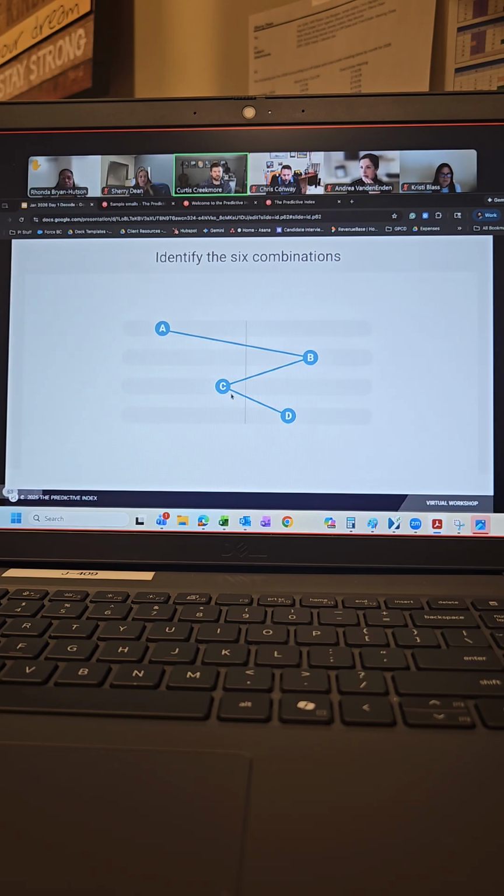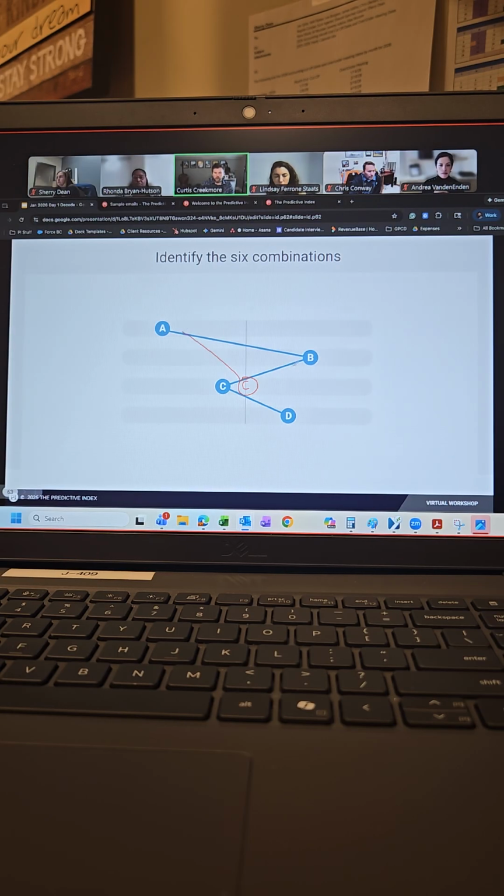Yes, Rhonda. How do you rate it then in a case where the person's scores are situational, meaning midpoint? So, if they have something on the midpoint, that's okay. You're still looking in reference to the other drives that you're comparing it against. So C, in this case, let's just move it over a little bit and say, what if the C were actually here? It's still C over A, it's B over C, it's D over C.